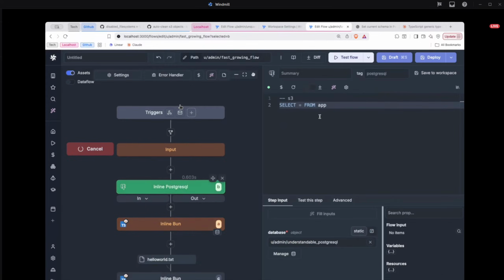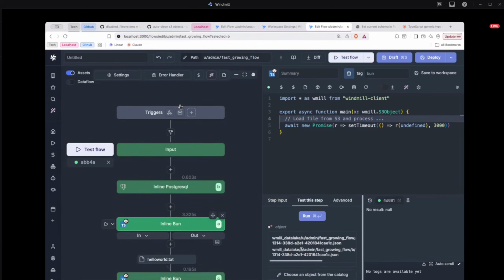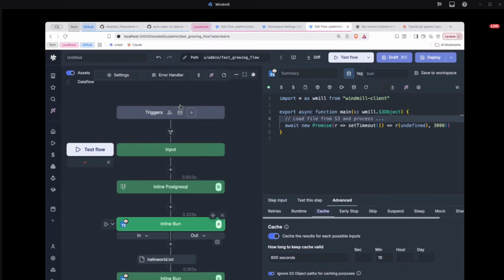But the thing is that the content of this didn't change, and it still reruns, because even though the content of the file didn't change, the name of the file changed, because it's the UID of the job. So now you have a new option in the cache, which will ignore the name of the file. It will just check if the contents of the file changed, and if it didn't, then it will not rerun. Well, it does it here for the first time, I guess. But if I do it now, yeah, instant.